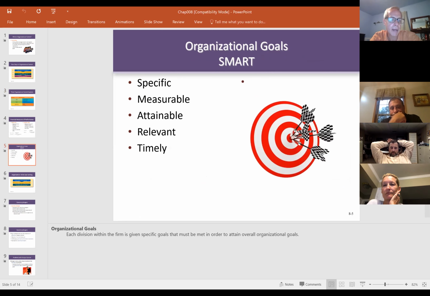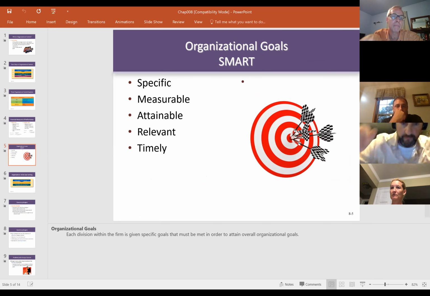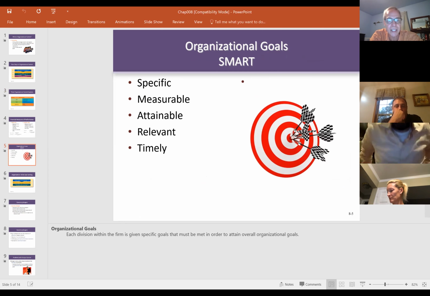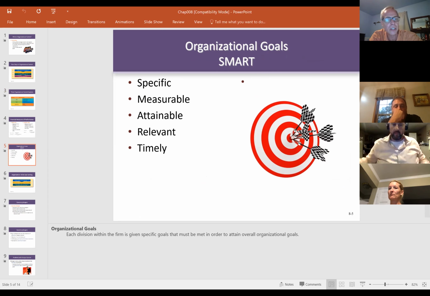If you ever think about what's a good goal, if somebody sets a goal and it doesn't sound like a very good goal, we teach this little acronym of SMART: a goal should be very specific. It should be measurable. If somebody sets a goal and it's not measurable, then how are you going to know if you're doing the right things to make things better? How are you going to know you didn't make it worse, right?